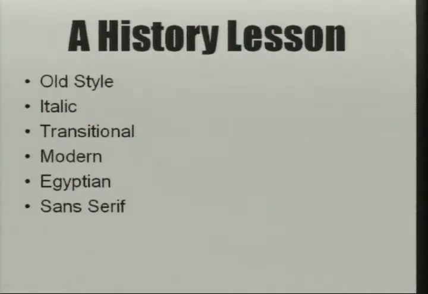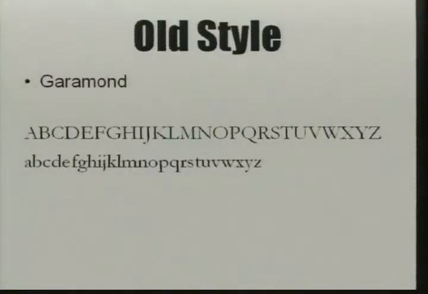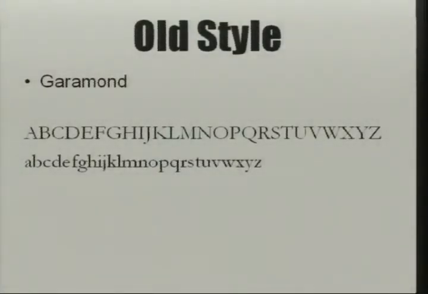History lesson. These are throughout time, all the way back to when they used to carve out type with ancient tools, out of stone and everything. Fonts have sort of evolved from one style to another. Most of these had quite a long life, I would say, and they sort of built off of each other. We'll start with the old style. Garamond is an example of this font, and it closely resembles something that I guess you would have seen first. It's a nice font.